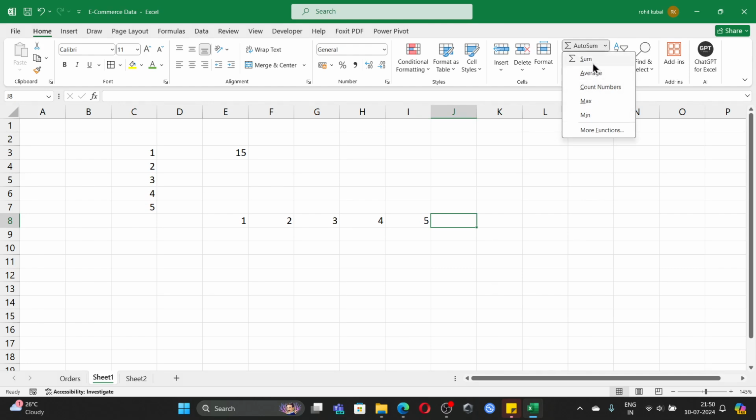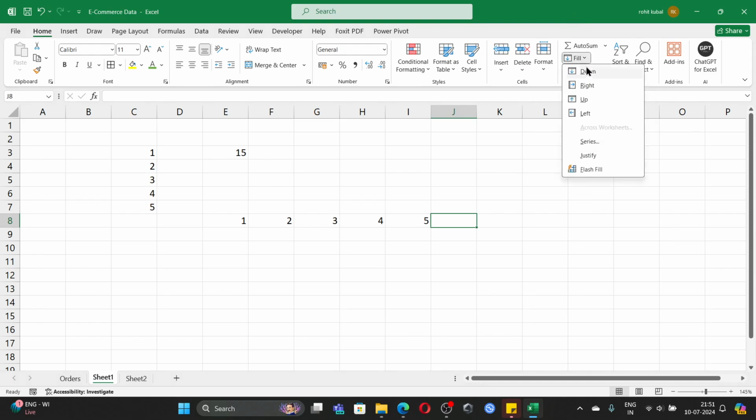The first one is sum, which works automatically when you click on AutoSum. The second one is average. When we want to calculate average, we can go with this function. Obviously we are not going to utilize the options from here for formulas. We are going to type the formulas itself, which will save our time. I'm just showing you these options are here. Then we have count numbers. We are going to have formulas for all these functions, such as average, count numbers, max, min. For all of them we do have formulas, and we will learn how to use them when we start with the formulas section.